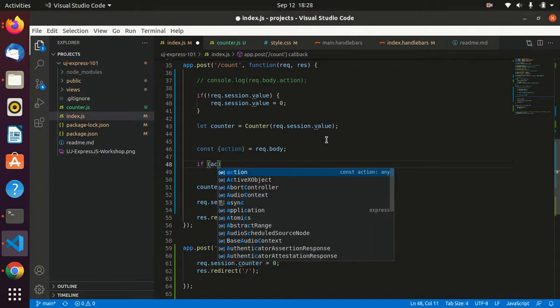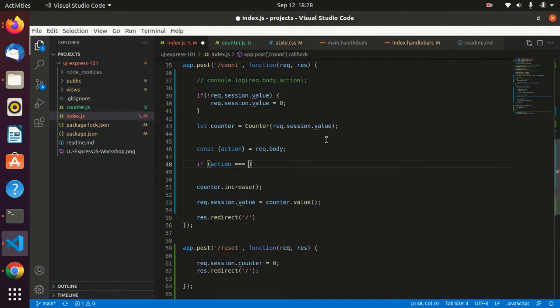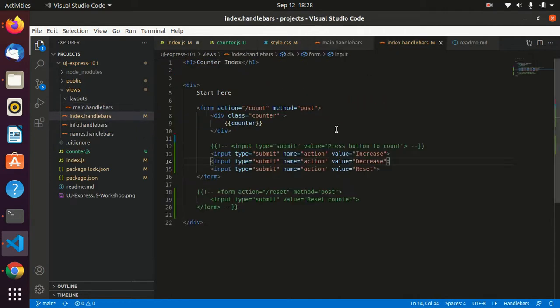What I'm saying here is out of this body get me the action, and then I say if action is equal to, let's just look at the values we have in here. We've got increase, decrease, and reset.